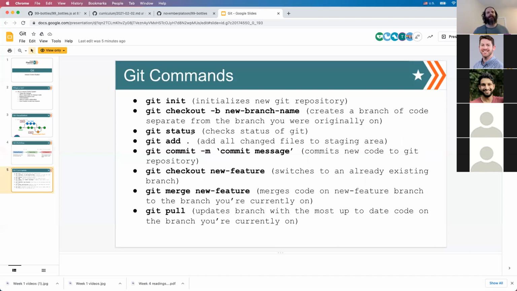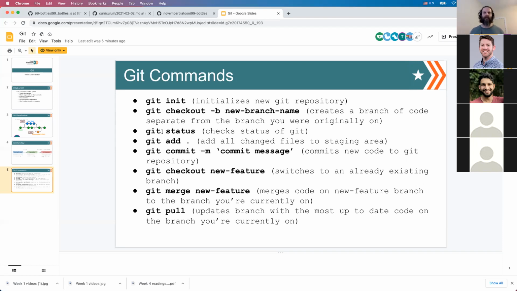Okay, so here are the basic commands that you'll be using on a daily basis. Well, maybe not Git init, because we'll be pulling down repos that are already Git repos, but Git init is what you do if you want to start this process on your local machine. By the way, I should mention that there's a difference between, I would have asked the class. This is a little bit weird since I can't ask people questions, but there's a difference between Git and GitHub. So Git is this version management system that exists on your local machine. And GitHub is basically just cloud storage for whatever you're working on. So when we talk about Git, we're talking about whatever's happening on your local machine.